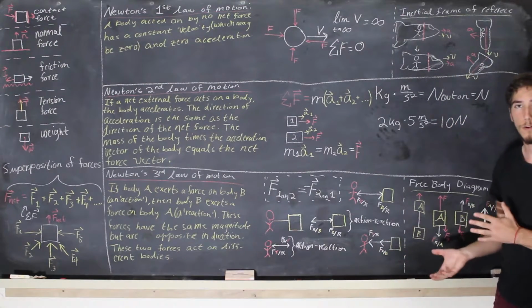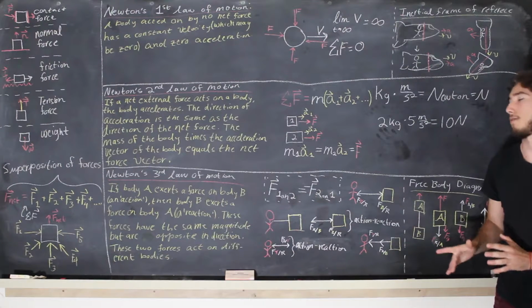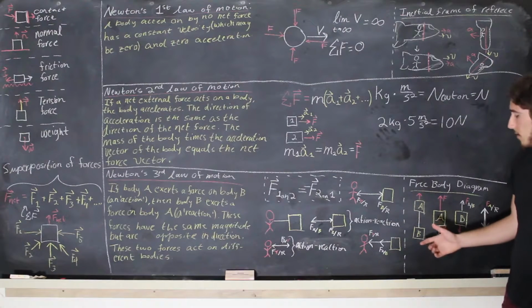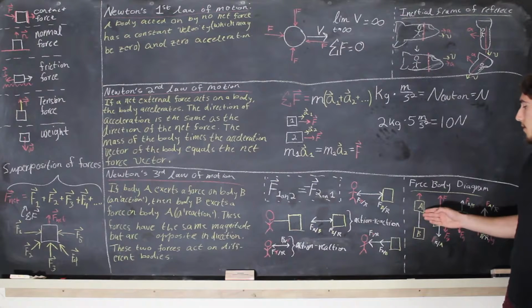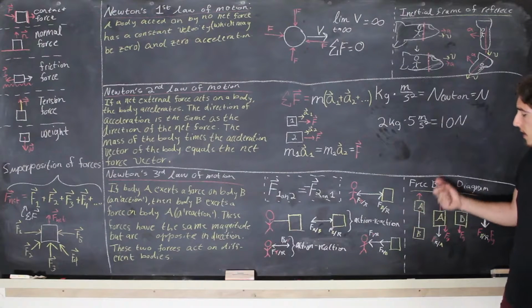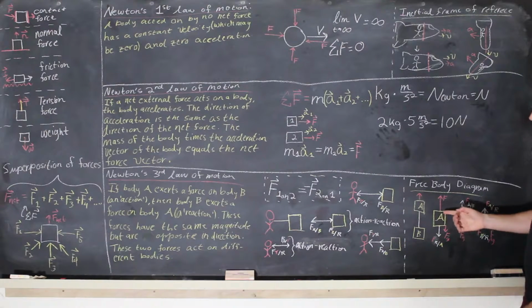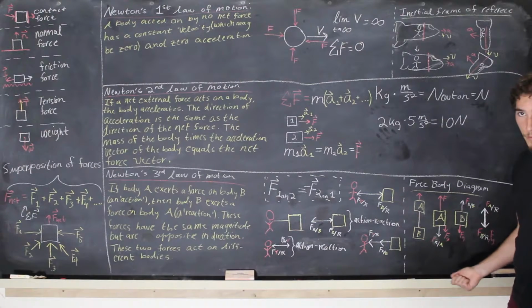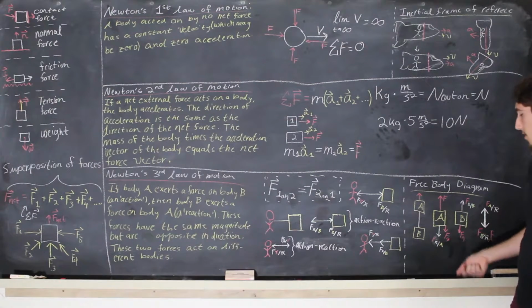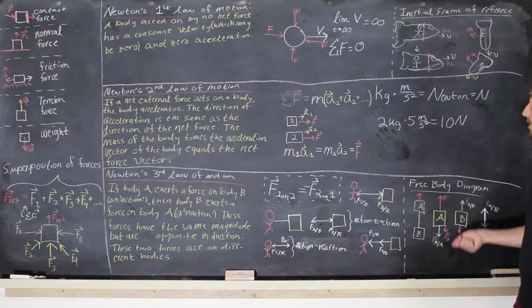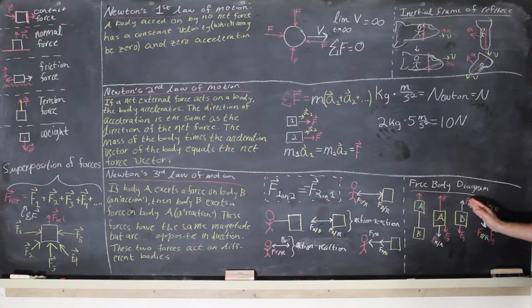I'll do some more of these in the example video, but I just want to go over the concept. So say we had a system and we have box B, we had a rope connecting box B to box A, and there's a force being exerted on box A. If we isolate box A, it has a force upwards being exerted on it. It has the force from the rope that's being exerted on it, which is a force downwards, and the force of gravity, which is also downwards. If we isolate box B, we'll see that the rope is exerting a force on box B upwards, and gravity exerting a force on box B downwards.